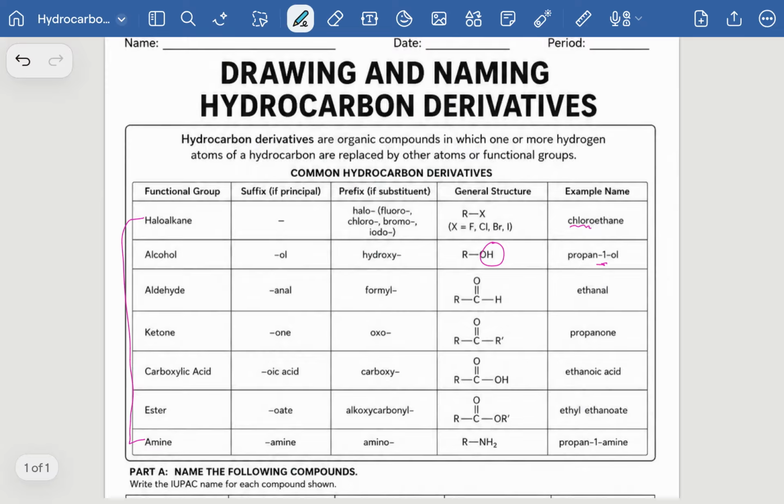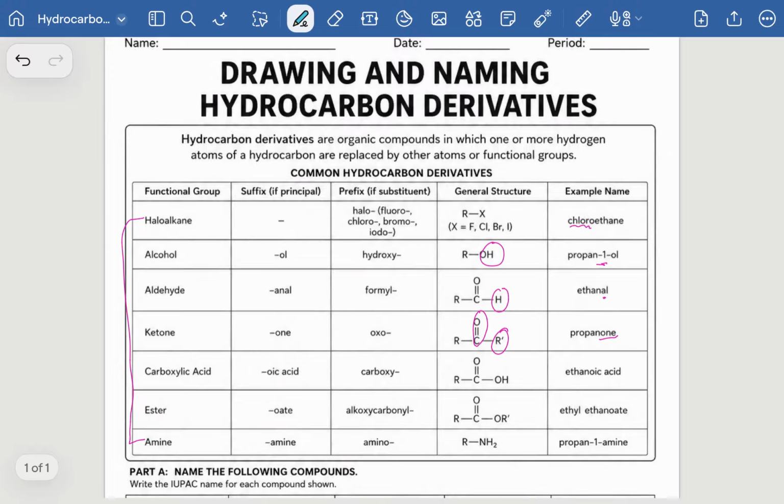If you have an aldehyde, you are going to see a double bond to carbon, and then that same carbon will be single bonded to one hydrogen. And then the suffix there, you just change it to -al. If you have a ketone, instead of having a hydrogen here, you're just attached to a carbon. So essentially you'd have this carbon double bonded with an oxygen somewhere on the chain. If it's not on an end, you would also say where it is.